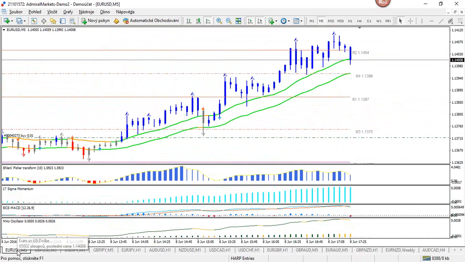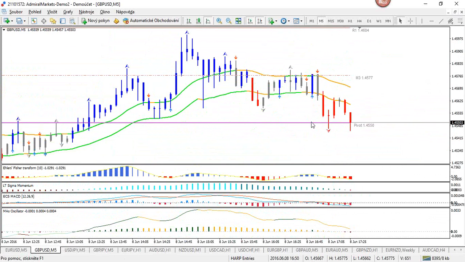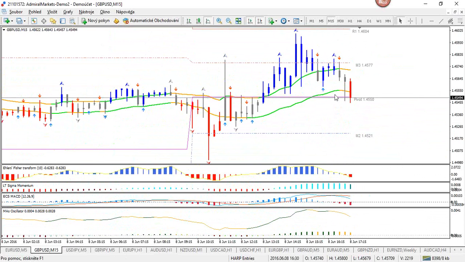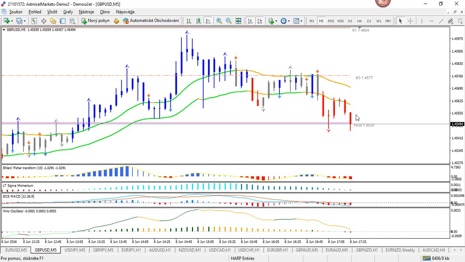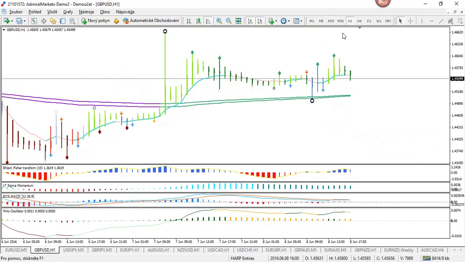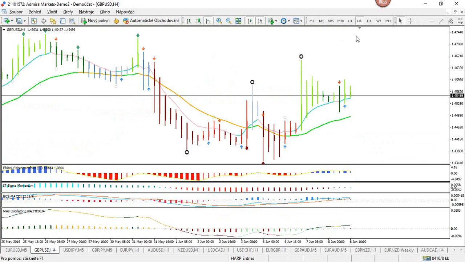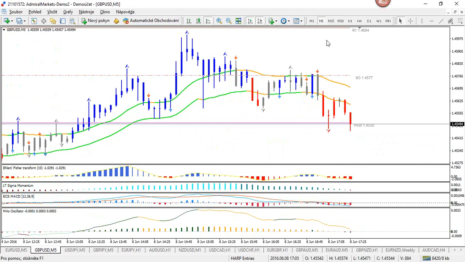All right, so that is I think the only thing at this moment. Pound, I was hoping to have some momentum at this point. We got pound dollar to the downside, ironically, and it's right at the pivot, so it's trying to break this pivot. All right, that would be interesting. We got 5 and 15 down. All right, hourly not, so it's a bit of a counter trend trade, and that makes it riskier.